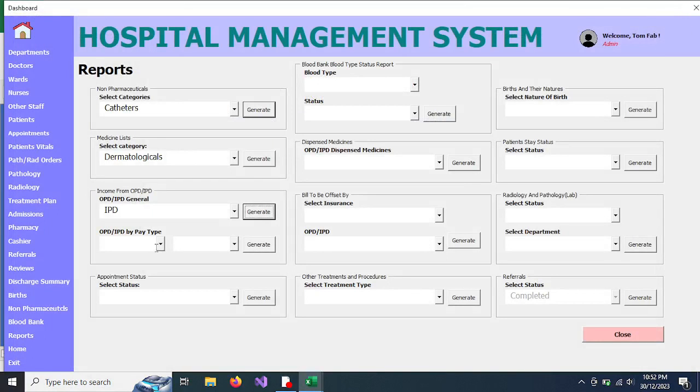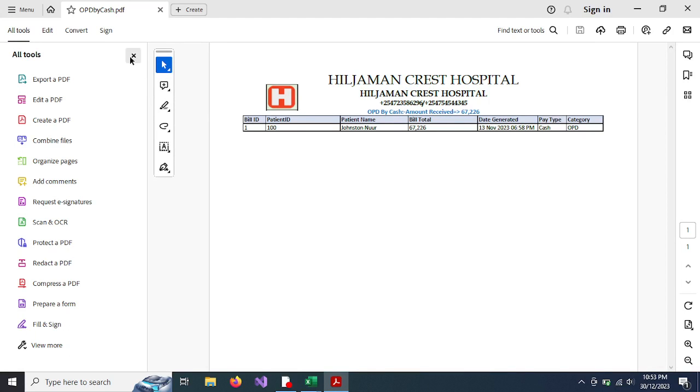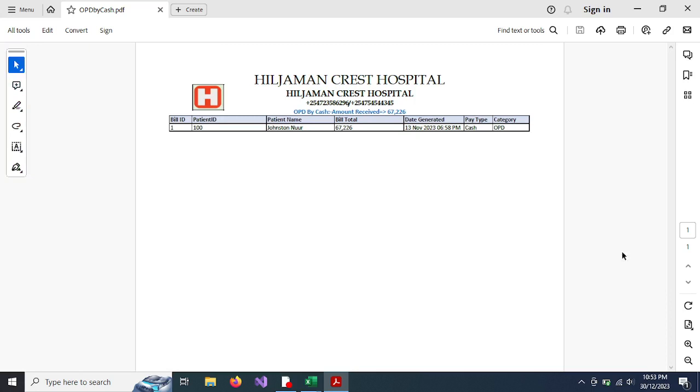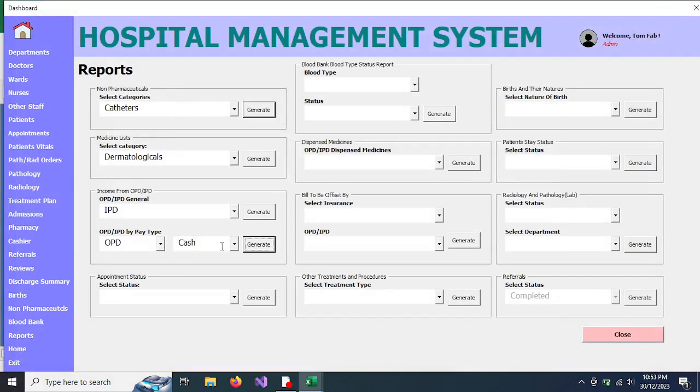Then also depending on pay type, OPD cash. Let us see. OPD cash, that is what we have. That's the report: the amount received by cash under OPD.